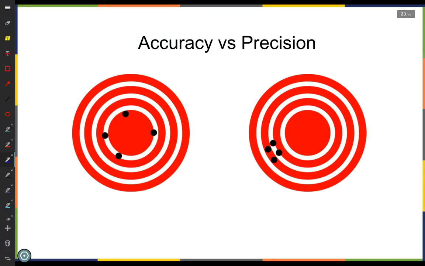All right, now a difference in accuracy and precision. Back to things from the lab today. We're going to be making measurements in lab today, and one of the things that is important to know is the distinction between an accurate measurement and a precise measurement. So as an example here, we have the standard targets. If we were in the Olympics doing our archery competition, if you look at this, who would win the round?